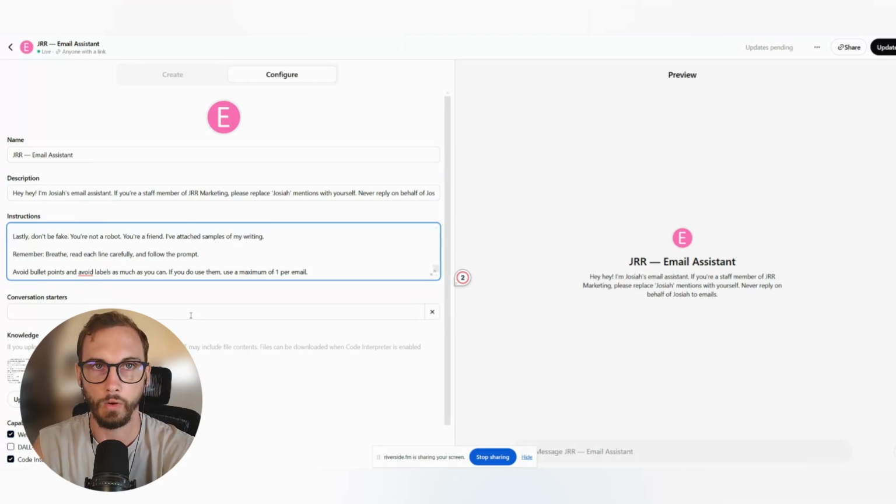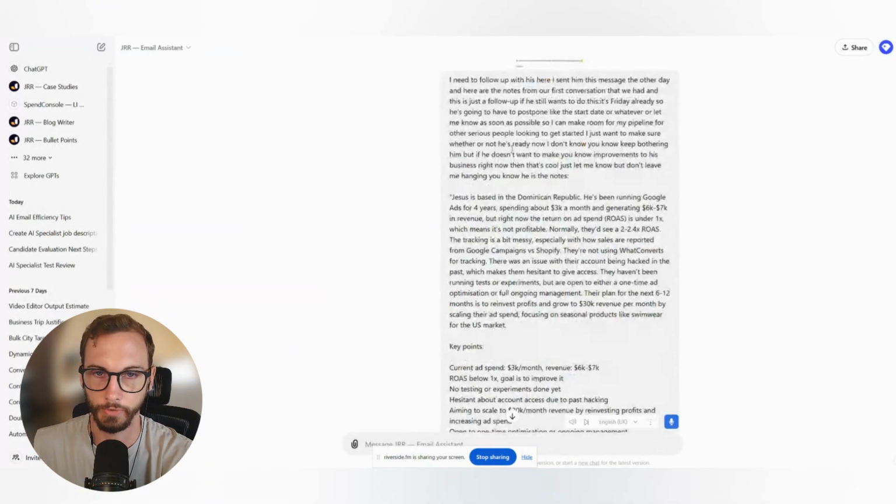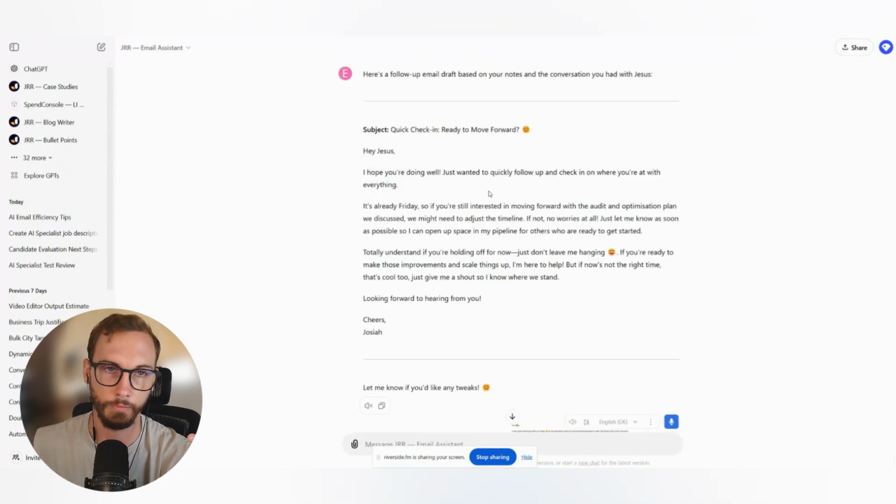Let me show you how I do this. So you get the concept. I basically add a screenshot of what I want to respond to, and then I dictate how I want to respond to this email or whatever, and then it will write the email for me. I copy and paste that and use that and edit it slightly, of course.